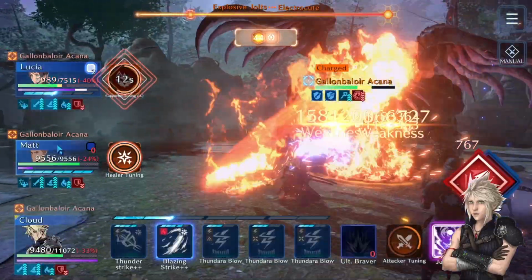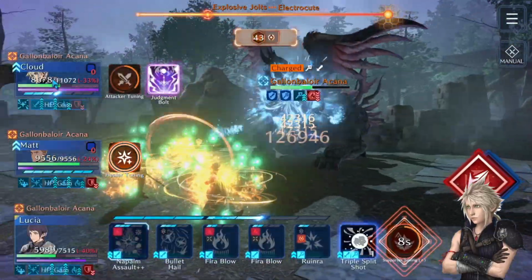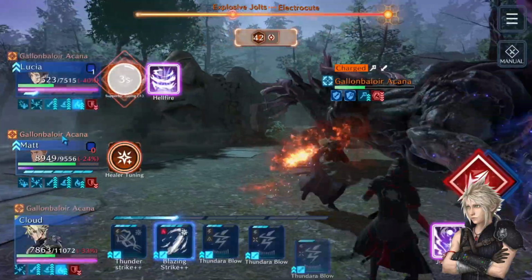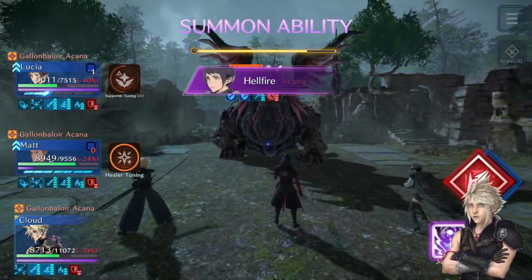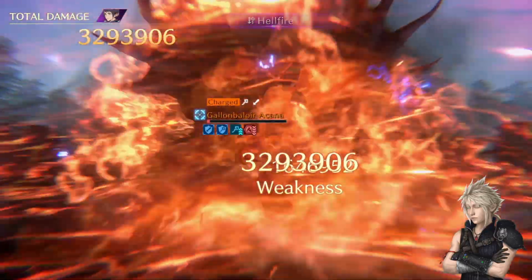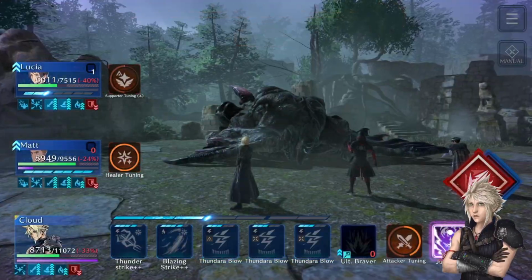Actually, I'm going to activate that Lucia ultimate weapon. It's not very powerful, it's just one attack 30% stronger, so it's not a big difference. Oh, actually, I didn't think that would kill him. So that's nice.